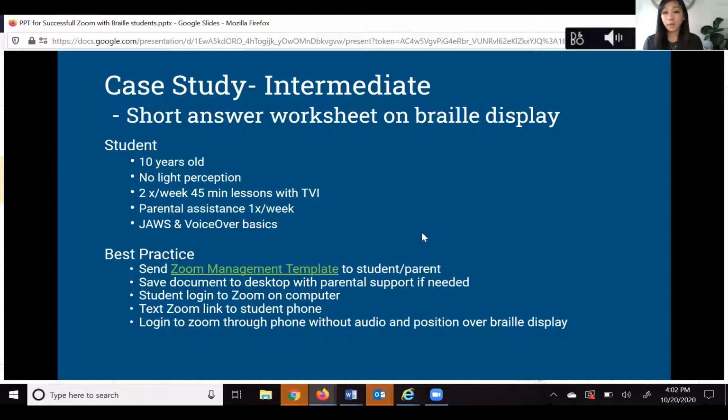You can have them position it over the keyboard if you're doing keyboarding or computer skills, or if you're doing an assessment, you can have it set up 2 feet away to the left or to the right, or behind, whatever position you need to be able to see them. Or it would be positioned over the Braille display too. So if you're doing a lesson, making sure they are learning their Braille contractions and navigating their Braille display correctly, all of that can be seen via the secondary device.